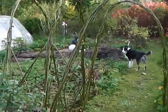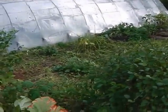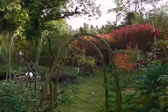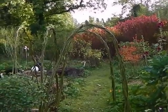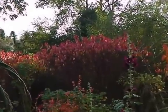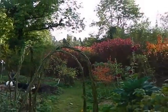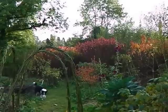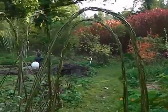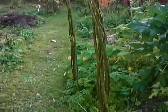Okay, put my glasses on so I can see what I'm doing here. So the Luniza garden, you can see now how it's starting to take shape. I'm working at about three different corners of it. Right up at the back there you can see where I've cut back the dogwoods, so they're forming a kind of wall at the moment. I'm going to be taking those down a bit lower in the spring, but I'll leave them in situ until about March. I'm working on these willow arches. This is the sort of bare bones of it, if you like.